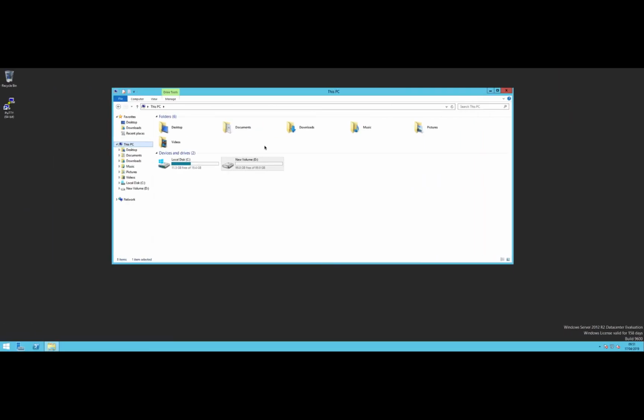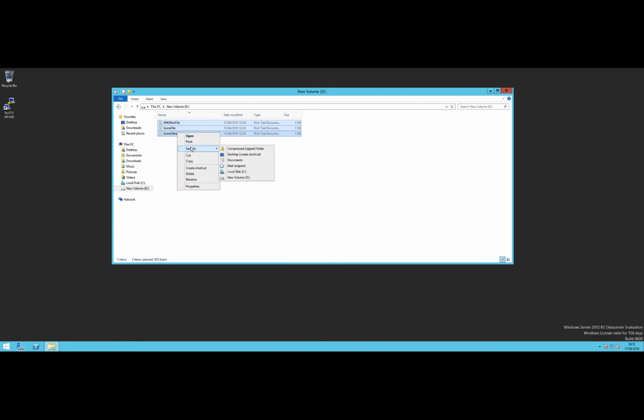Let's see what happens if we change some stuff on the source machine. So we'll double click on that source drive, and we're going to zip up those files into a single zip file. We'll just accept the default name. I'm not really after teaching people to use Windows here. And we'll remove the original source files. So we've effectively taken a backup of them. And then I'm just going to create a new file. I'll call it another new file.